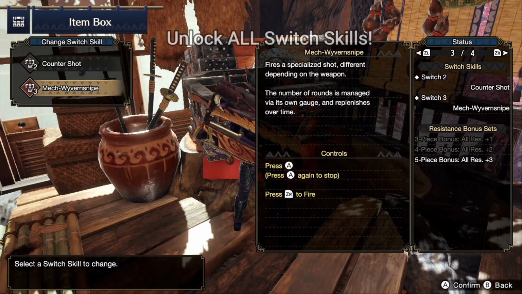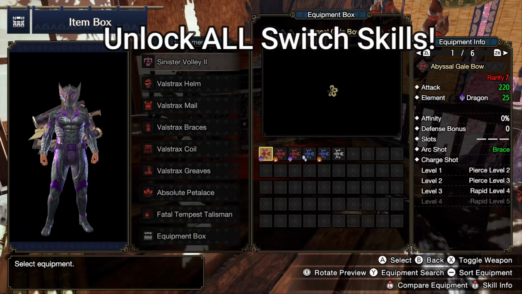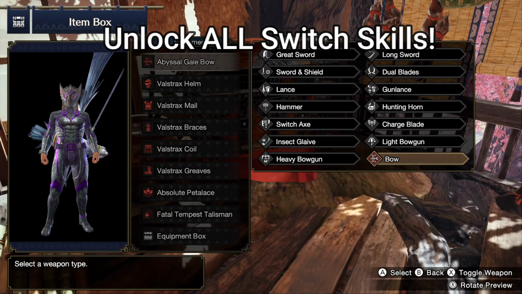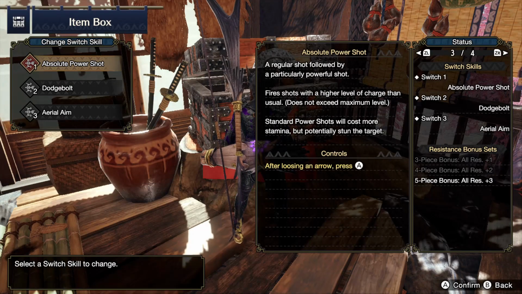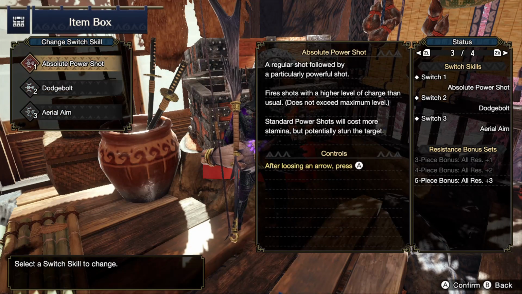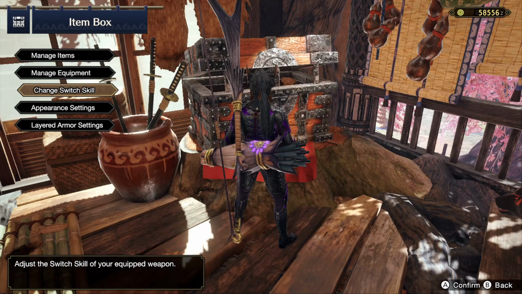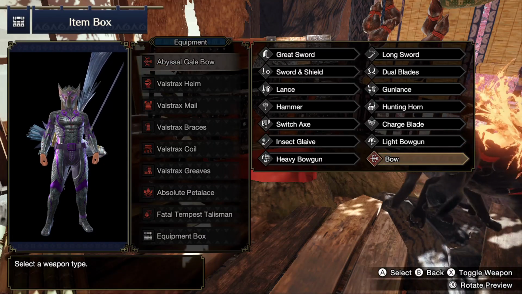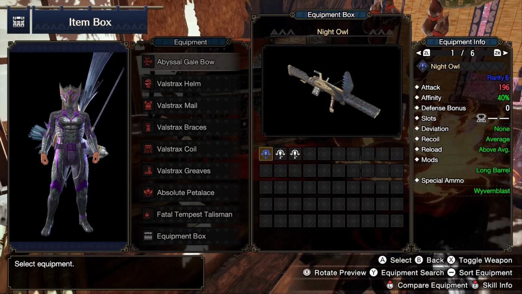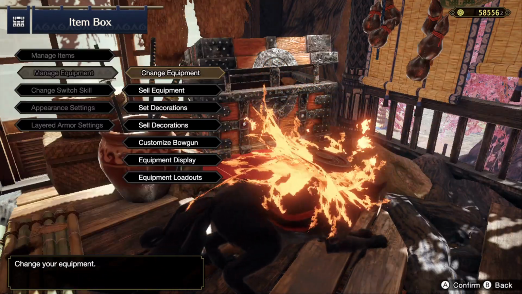Up next on the things to do before Sunbreak comes out: unlock all switch skills, okay? Some switch skills are unlocked via quests that Mr. Utsushi gives you. He's the budget Kakashi. You'll know him. He's got the mask and the eye, Monster Hunter Kakashi. He gives you a bunch of quests which will unlock a select switch skill for each weapon type in the game.